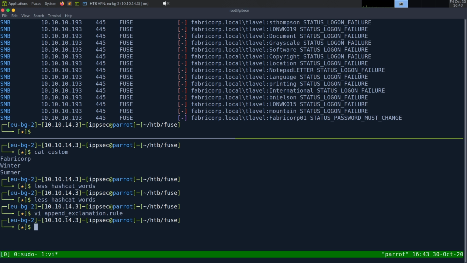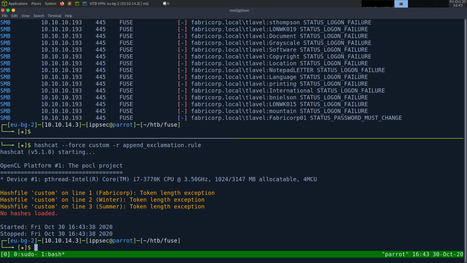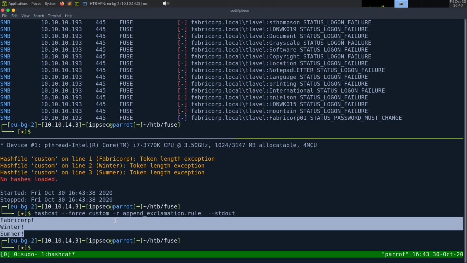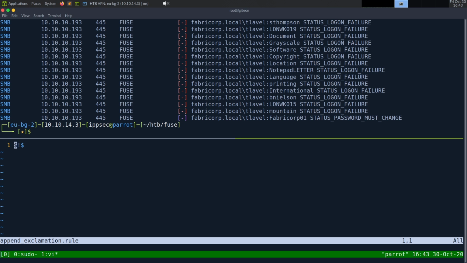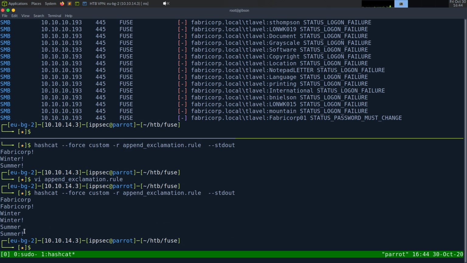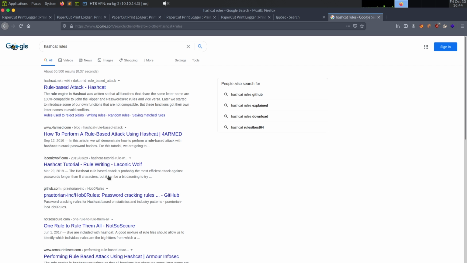And then all we do is $, and then exclamation point, and that's going to put an exclamation at the end of every word. So if we go back to our hashcat command, I'm going to get rid of this best64 rule. We're just going to do append-exclamation. We still need --stdout. And we can see it appended an exclamation point to everything. The downside with this is it didn't do nothing, which means we just append an exclamation point to everything, but we still don't have the original word. So when you do this custom rule, I would recommend also having a colon, and that is the do nothing rule in Hashcat. And you can see now it's kind of how we expected it.